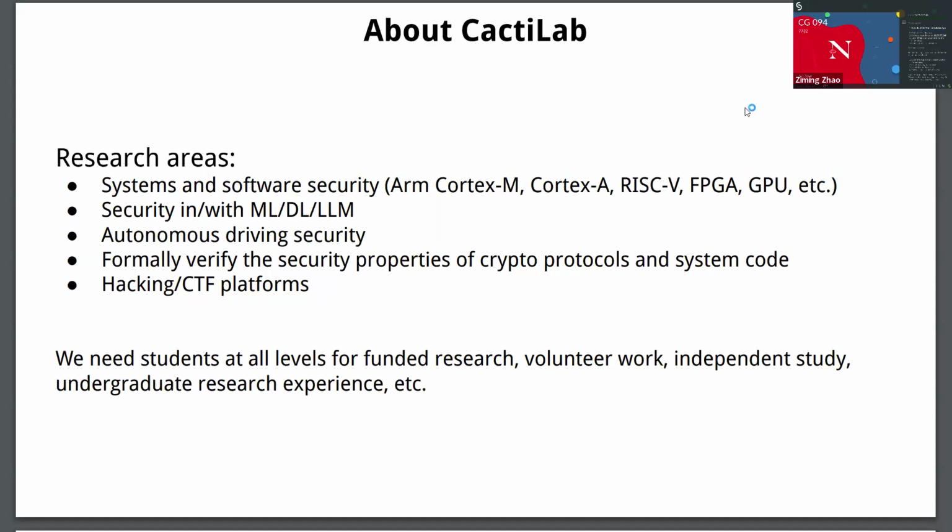We also work on some formal verification, many formally verified crypto protocols, and also code, and also hacking. We participate in some CTFs. We also host CTFs. This year at Northeastern, I'm part of the team hosting a country-to-country CTF.